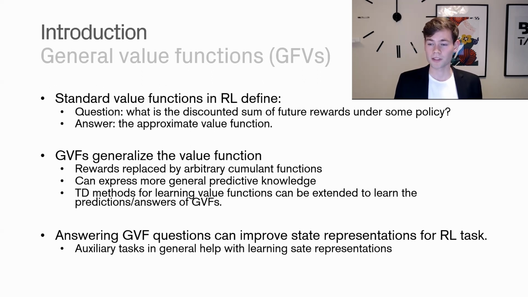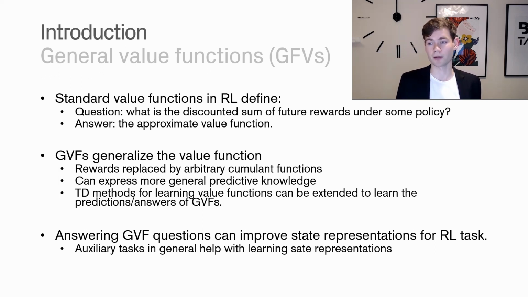And these general value functions will then be used as auxiliary tasks. So they provide us with intermediate tasks that we can solve, and those tasks hopefully will help us then converge to a good representation that will help us learn the optimal action value function. So that's the idea behind this. And we need to now find a way to automate this. And that's what they're addressing.